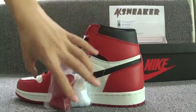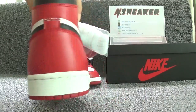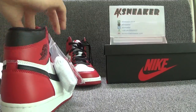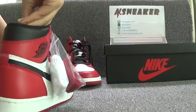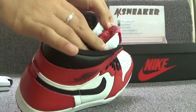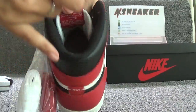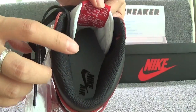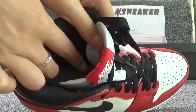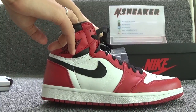Let's check this side. Let's check the back — this part is in red color. Let's check the inside of the shoes. You can see the red tag with white letters, and the shoes are with a white insole. You can see the Nike Air logo on the surface of the insole. You can see the size tag on this part, and the size of the shoes is US 9.